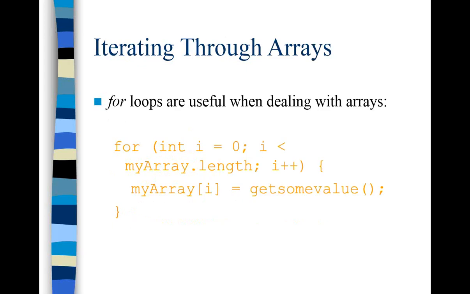Now iterating through arrays. To access the values you can also run a loop and access all the values, so you don't have to write array 1, array 2, array 3, because 0, 1, 2, 3 are numbers. Those numbers can come from your loop, the value of I, and you can write I instead of the value. First time the I value will be 0, so it will be my array 0. Then the value of I will become 1, so it will be my array 1. That way you can access your values from the array by loop also.